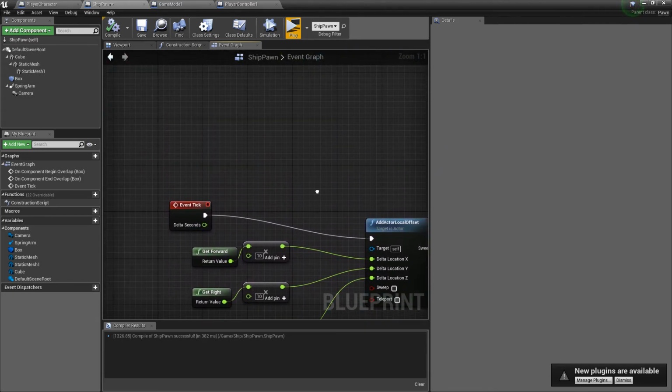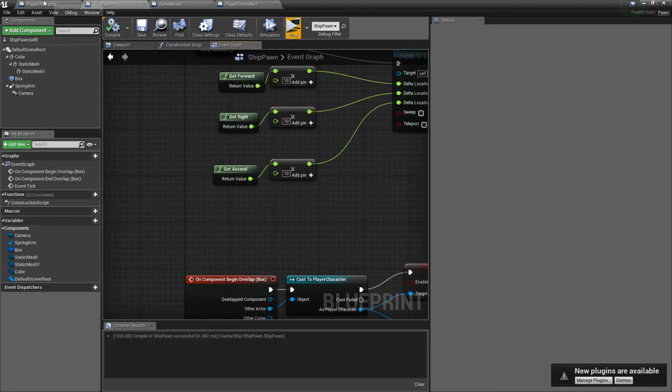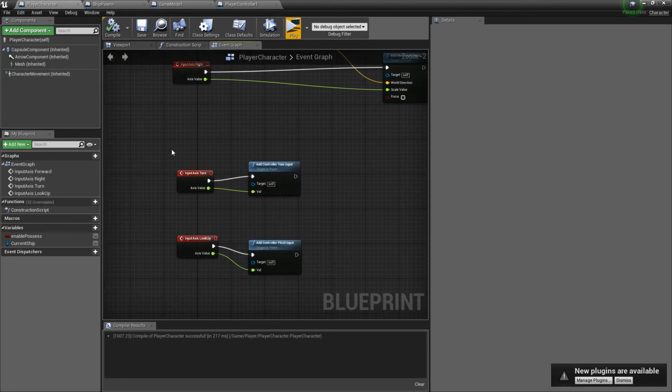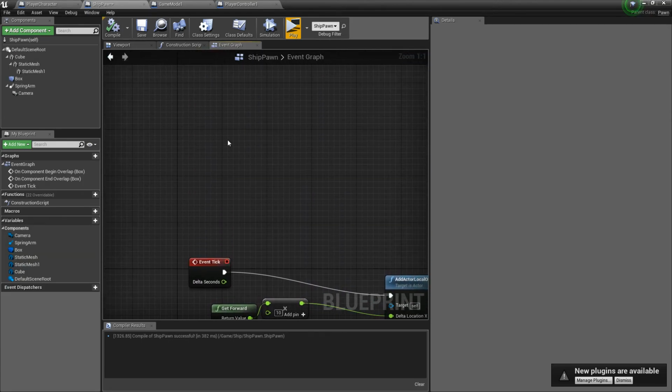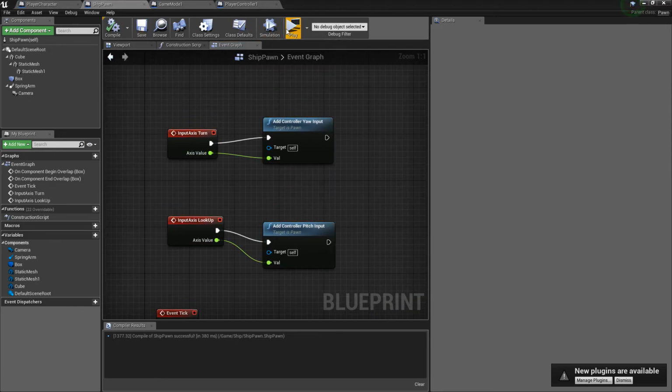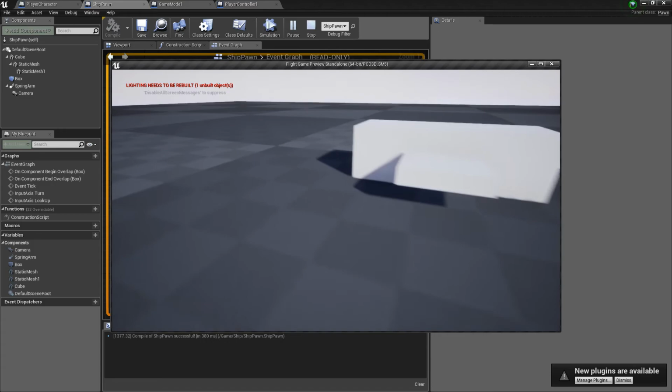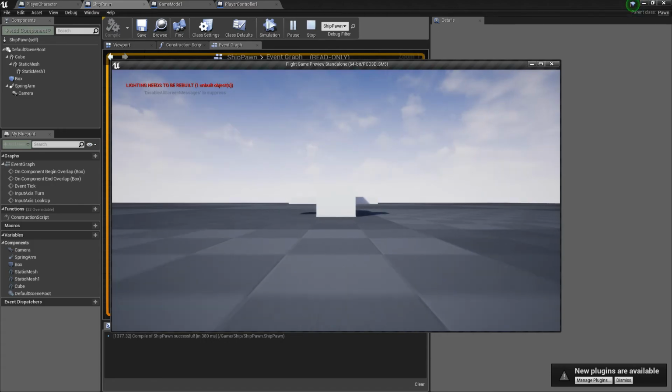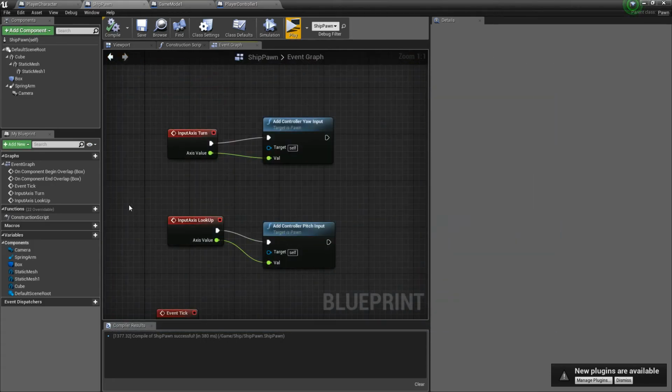Let's see, okay. Mouse, let's do the mouse inputs. So I think we might be able to just get away with doing this. I might have to adjust the settings in the, yeah, okay.